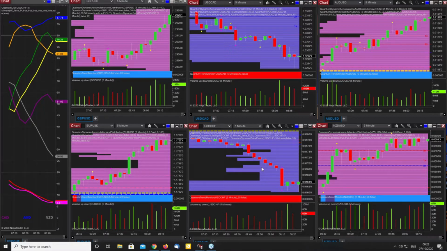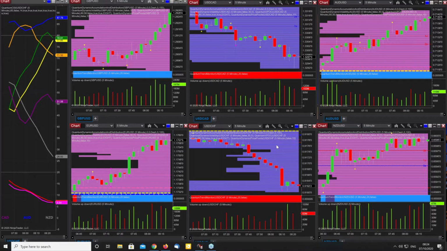As Anna said, markets move much more quickly to the downside than they tend to the upside. So I'm always hunting out the opportunity to go short, even in a market price action like this. My preference is always to trade short if I can, and not particularly buy the market. I like to sell the market all the time. So I'd be looking at dollar CAD, dollar Swiss in this particular environment.